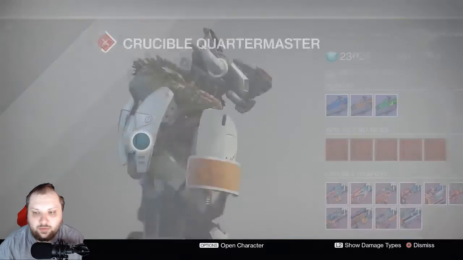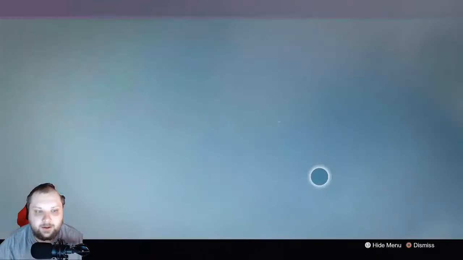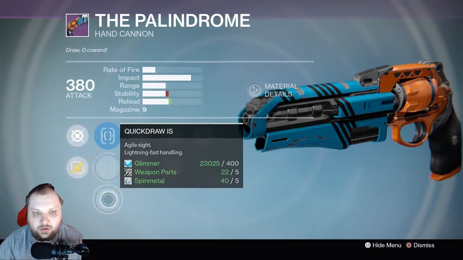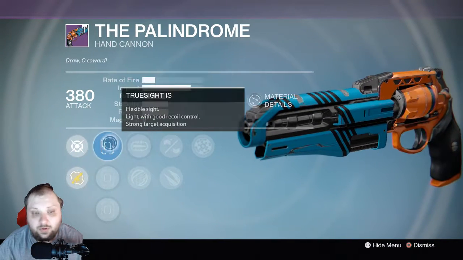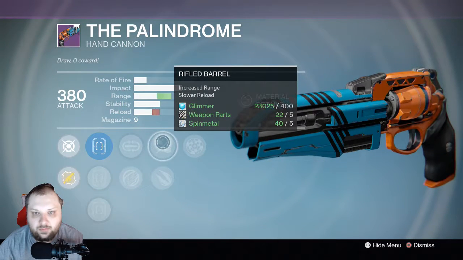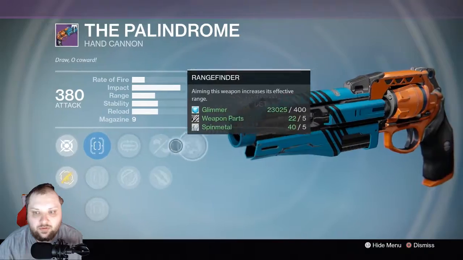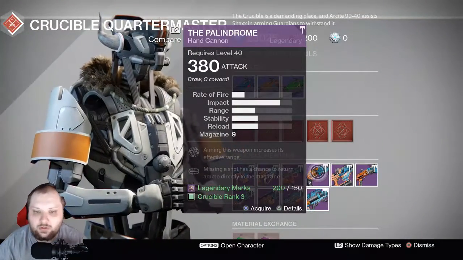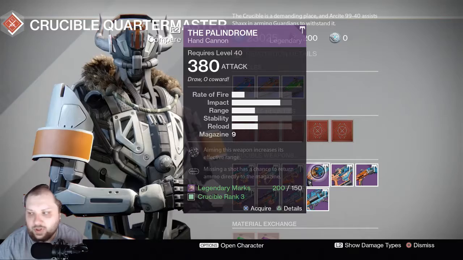But this is what we've been waiting for right here. True Sight IS, Fast Draw, Quick Draw. True Sight is the winner here with Eris, Rifled Barrel, and Rangefinder. So this one is a buy this week for sure. This is arguably a god roll. If it had Luck in the Chamber, without a doubt.